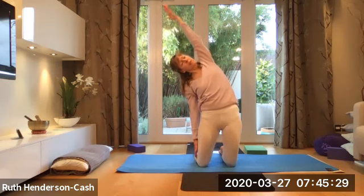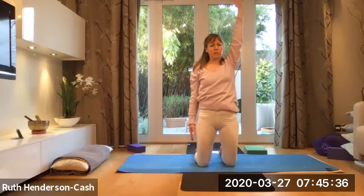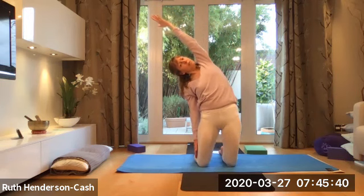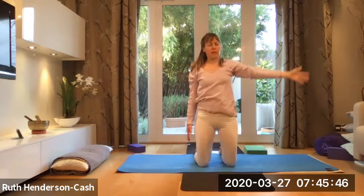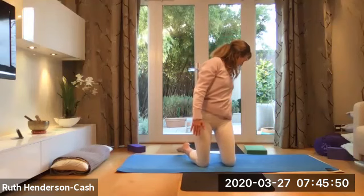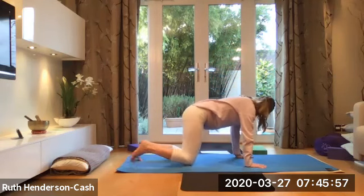Exhale takes you into that side bend. Inhale to vertical. And one more time. Grounded stability through the pelvis. Rise with inhale. And release that arm down. Sitting to the backs of the heels.